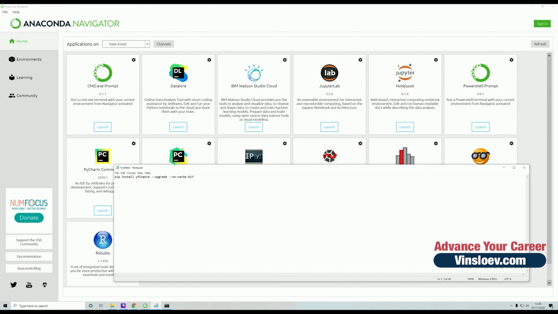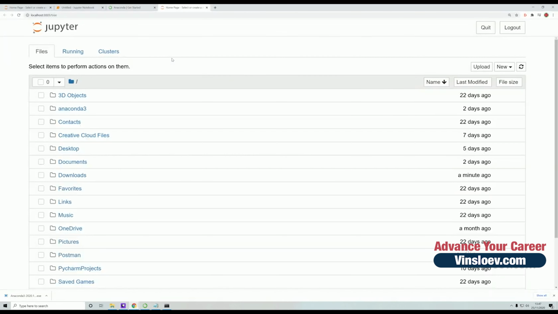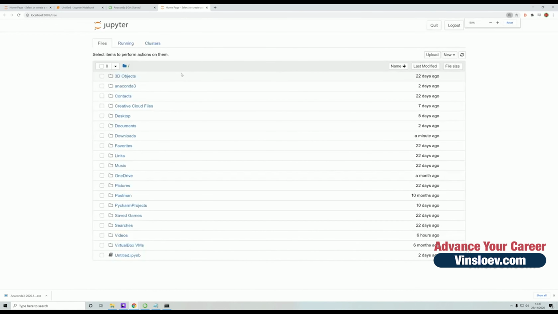So we're going to launch this Jupyter here. And basically this is a web-based notebook. I will just zoom out a bit, where we can execute Python code from within our notebooks, which is quite nice. So what we can do here is make a new notebook, and as you see here, it is displaying all the folders that I have available, not only from within Jupyter, but generally in my folder structure. So as you see here, I have, for example, the standard Music folder on Windows. I have a Postman folder as well, and I have the Anaconda folder.